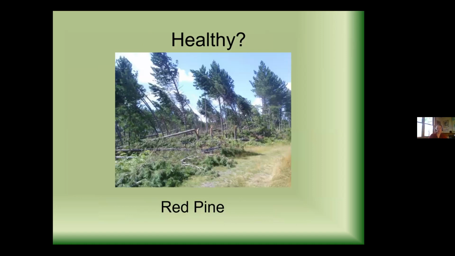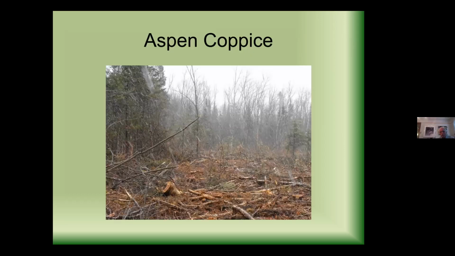Here's another trick. We obviously know those pines are really unhappy, but is that just one small downburst, only a little tiny piece, that you could easily salvage? Maybe you could leave some of it on the ground and maybe it wouldn't attract beetles. We have to know what that whole landscape is to see if that is actually a problem for your whole forest stand in the landscape, or if those are just a few unhealthy red pine. Next picture. After the last tornado last year up there.